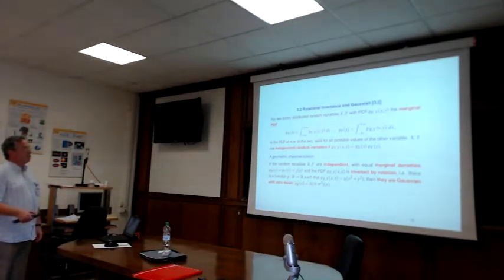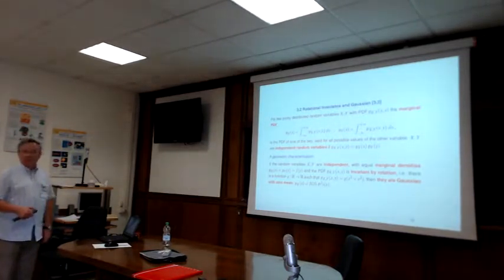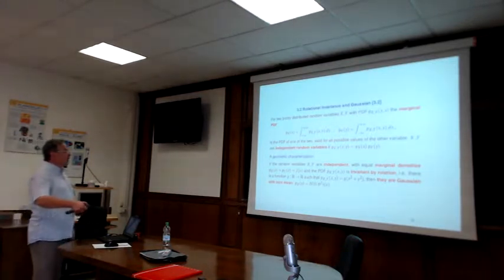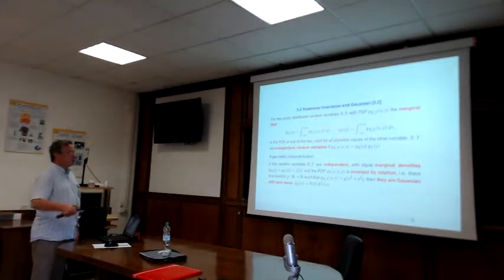If I have two random variables, I can study their joint distribution, that is, the probability density in two variables. The marginal probability densities are obtained by integrals. Roughly speaking, the marginal probability density of x is the probability of x, whatever the value of y, without using any information on the other variable, and vice versa. Now, the two variables are independent if the joint probability distribution is just a product.